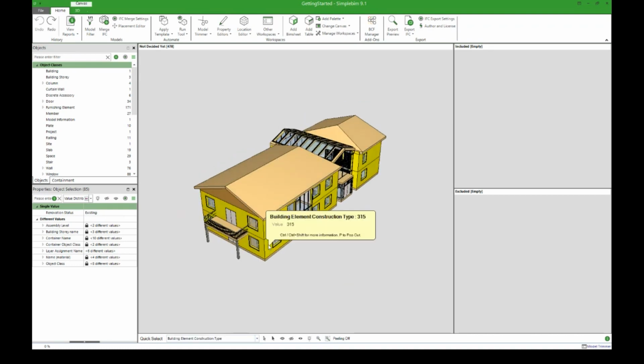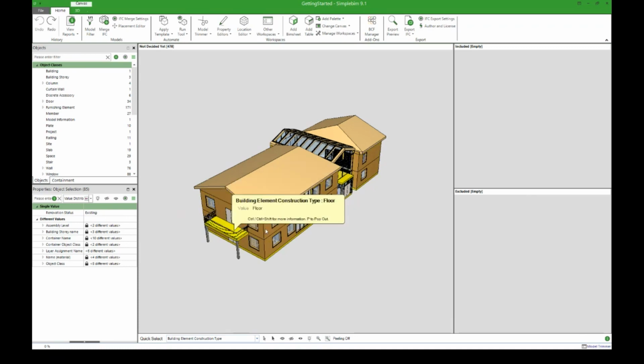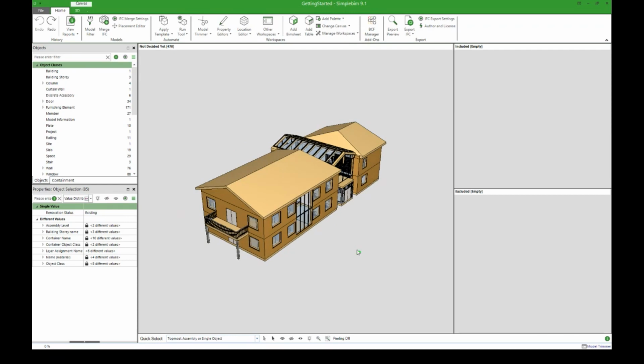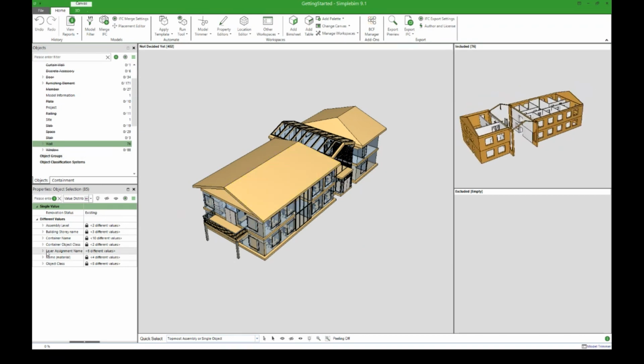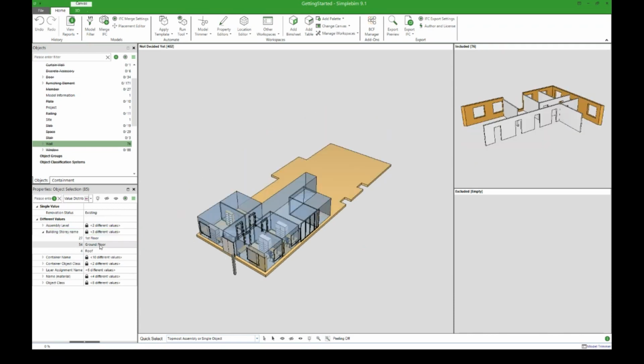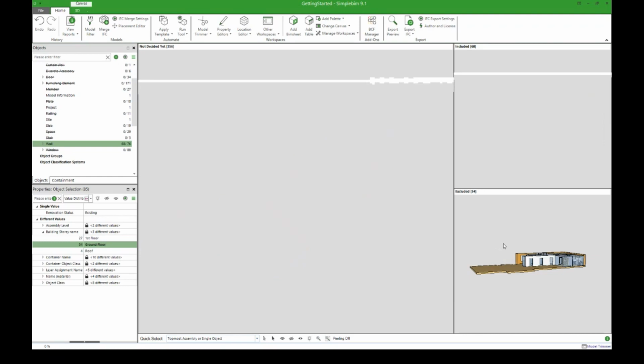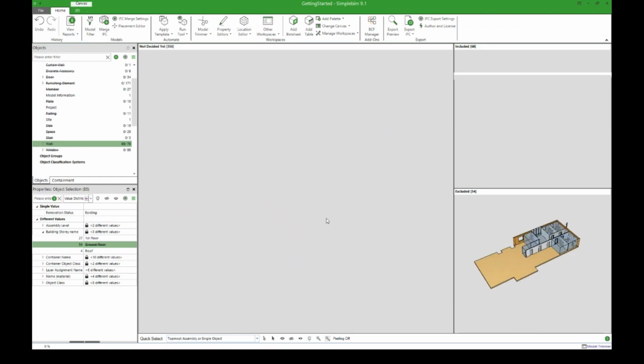Like what is the type of the wall? All the walls of the same type. Very, very fast to select things. So this is a good thing to keep in mind, this quick select. And you can make the selections also by drag and drop from 3D like I showed, but also, if you wanted all the walls, you can drag and drop the walls from the objects palette over here, just included all the walls. Or if you want a certain type of all the walls, let's say on a certain floor, here, just excluded them here, objects from that floor.